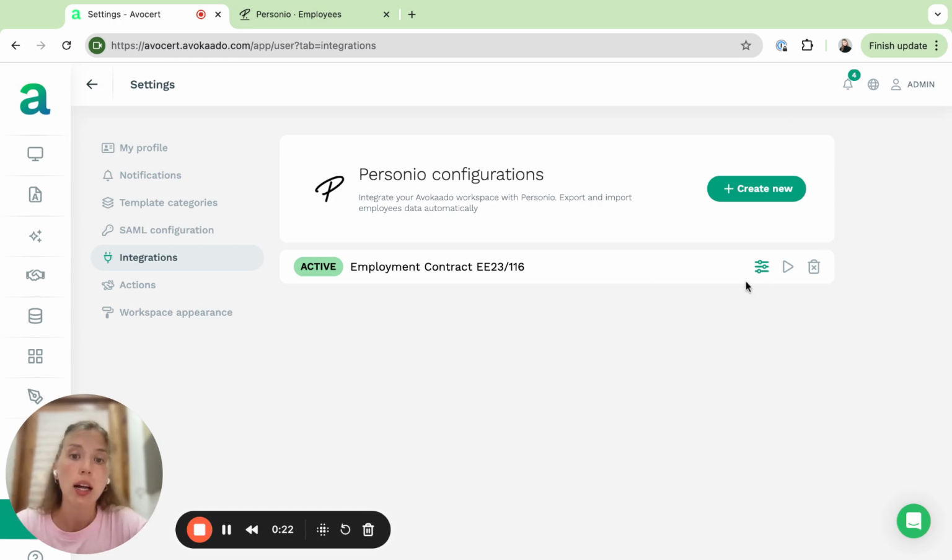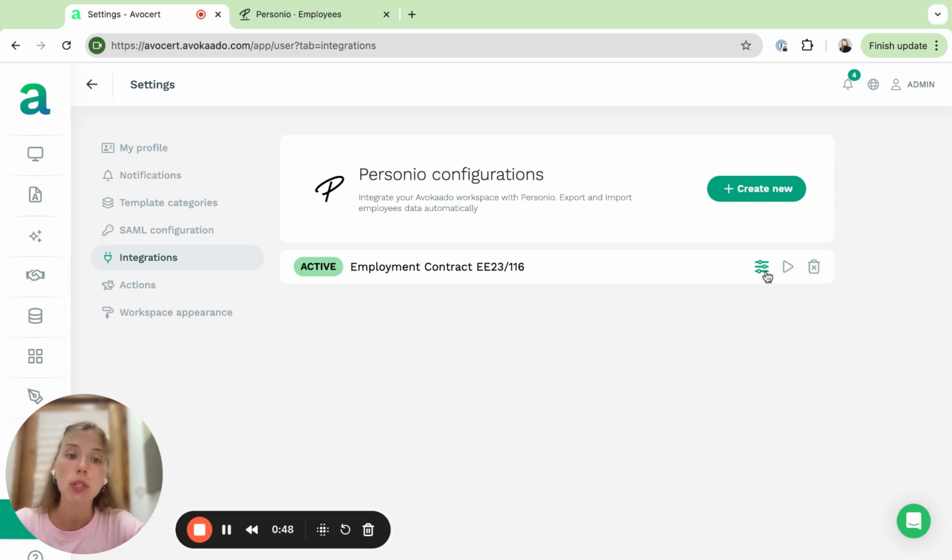For this, I'll firstly explain that each configuration represents a connection with a template. Templates are something which are made based on your contracts in your Avokaado workspace, and they can look in whichever way you would like them to look, have the content and the conditions and logics that you need in your everyday business.